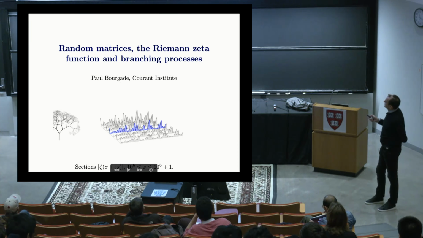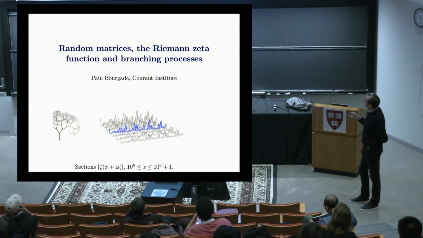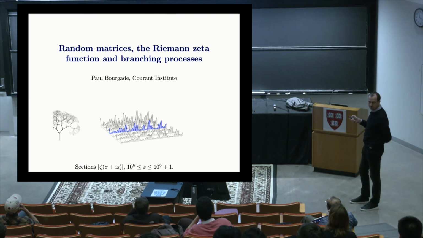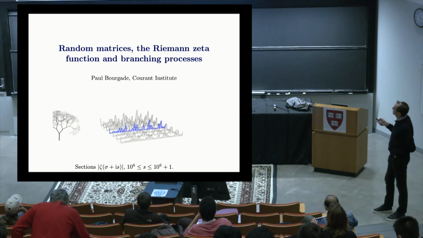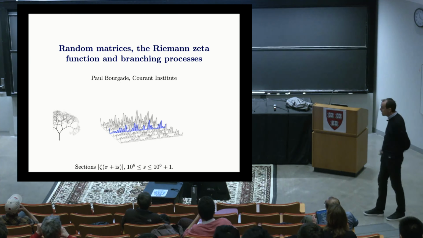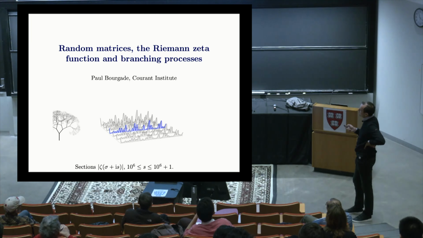So this is a section of the Riemann zeta function on the critical strip, and not very high, just between 1 million and 1 million plus 1. And the blue curve is really the critical line, and this is how the modulus of zeta looks there. So of course, supposedly these curves only vanish on this line. And there is a new set of conjectures which emerged in the past decade, which is about: as a random curve, when this 10 to the 6 is chosen at random, how does it look? And one of the messages will be that it's dictated by some branching processes.